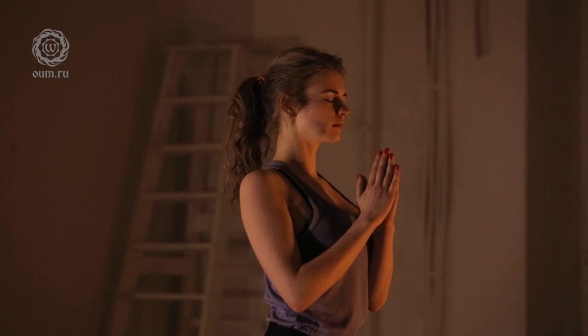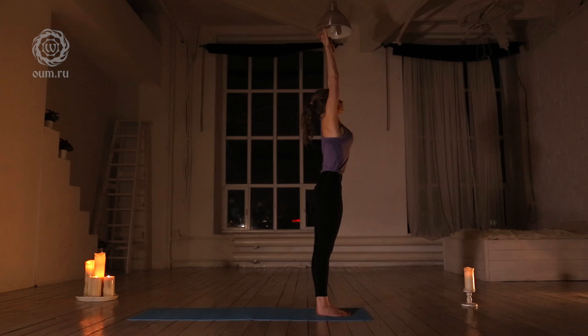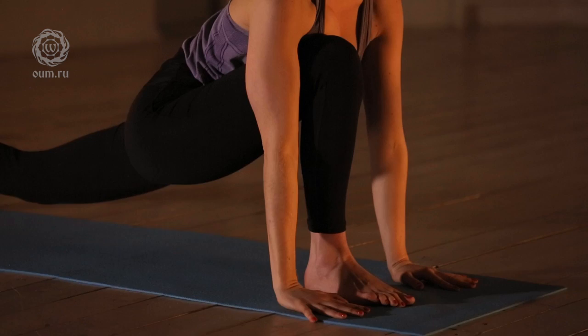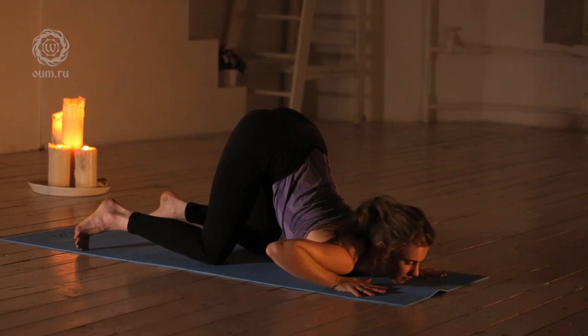Lift your arms up, bend forward with a straight back. Put your hands on the floor at the feet. Take a wide step back. Virabhadrasana. Reach forward with the top of your head. Ardha Mukha Svanasana.